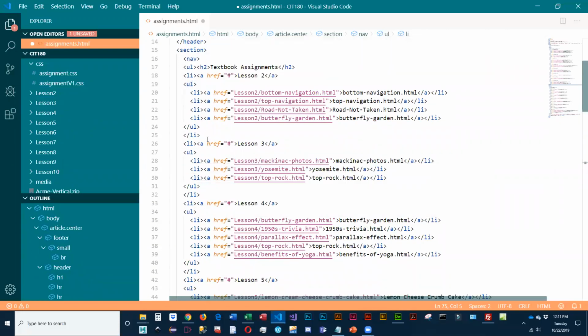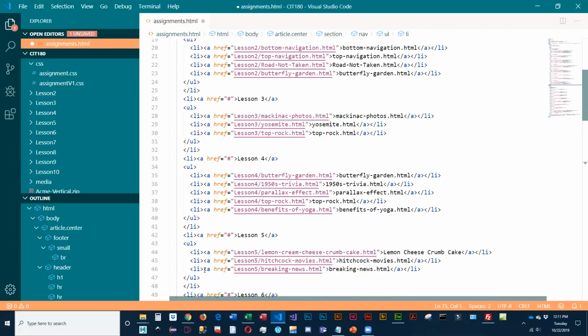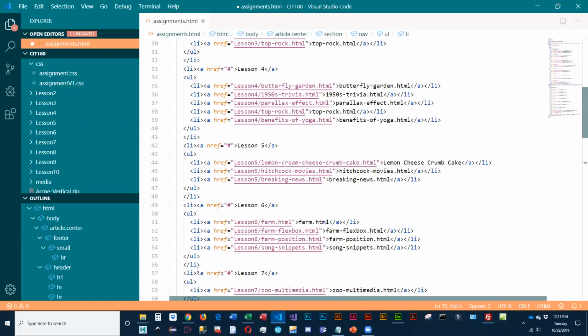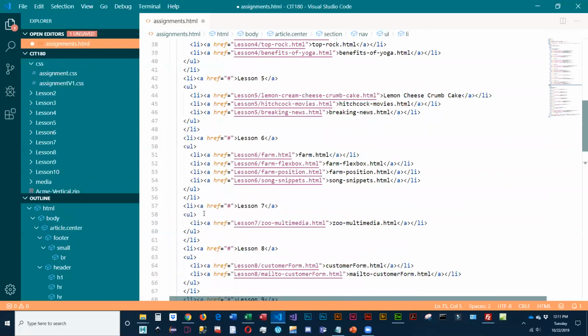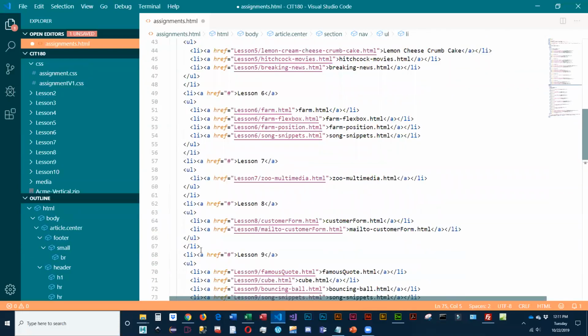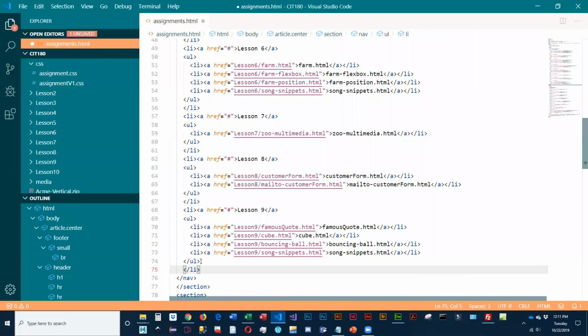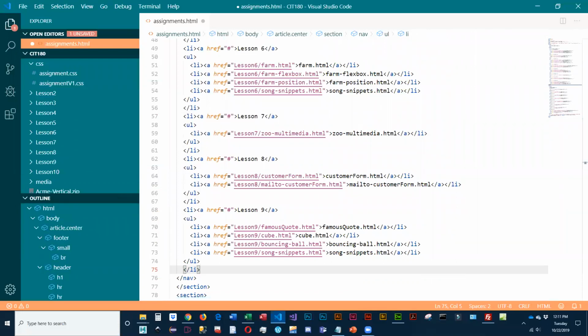And I'm just kind of visually checking to make sure I have things in the right spot, because it's really easy to paste things in the wrong location. All right, so that looks good.